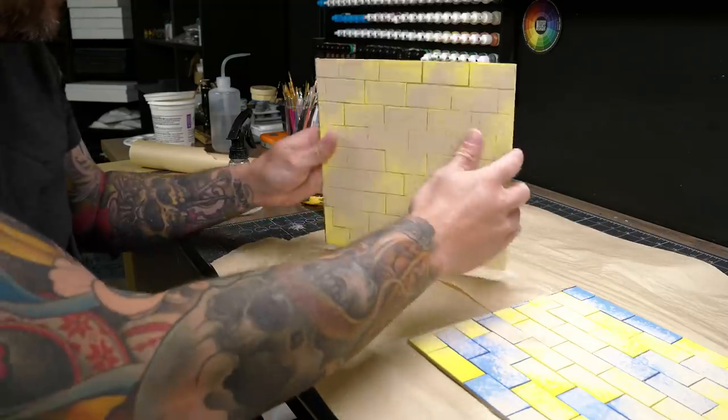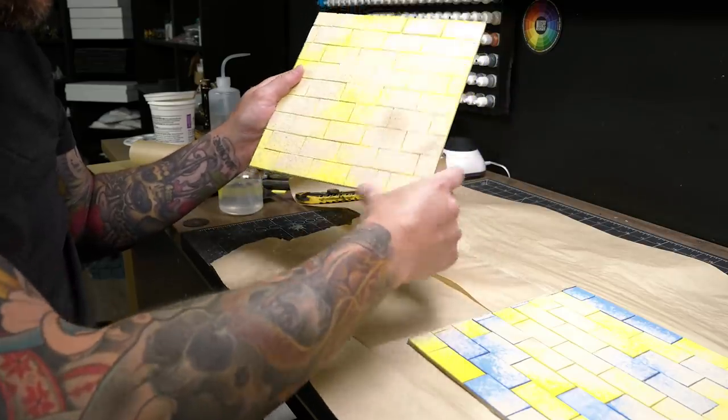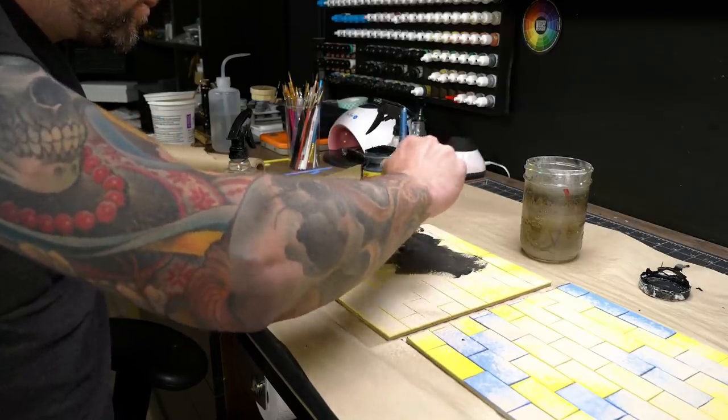My hope was that this would create a nice durable texture on top of the craft foam once dry. And you know what? It kinda did. Took forever to dry, but eventually I could Mod Podge the tiles and it looked pretty decent.